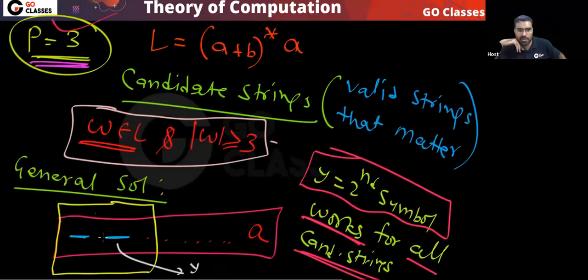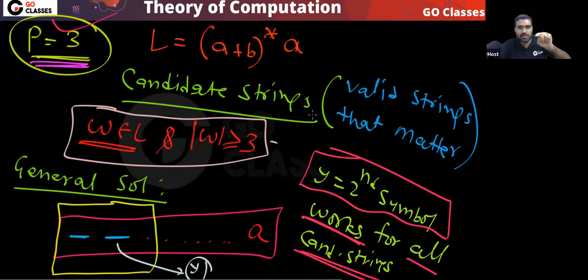Now someone is asking, why does the first symbol not work? Did I say first symbol will not work? I said the second symbol y will work. No, first symbol will also work, but I only care about some y. As soon as I get at least one y, I am happy. I don't care about other y.